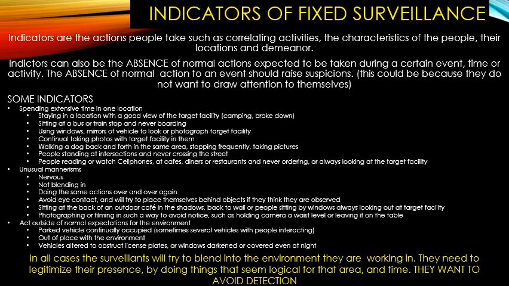So unusual mannerisms. They're nervous, not blending in, doing the same actions over and over again, avoiding eye contact. Sometimes they will try to place themselves behind objects if they think you're being observed. Remember, that's the threat, a surveillance greatest fear. Sitting at the back of an outdoor cafe in the shadows, back to wall, or people sitting by a window, always looking at the target facility.